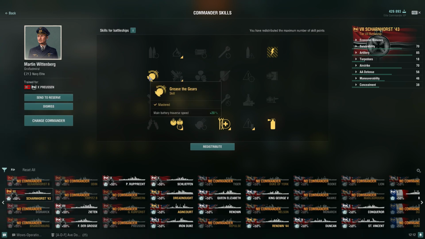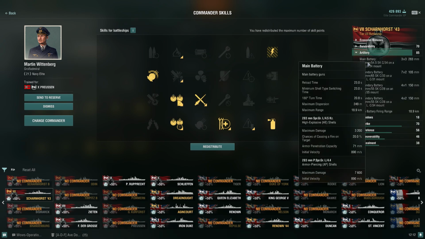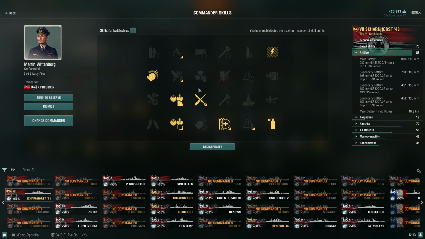Then for a 3-point skill commander, then grease the gears. So now you're seeing, rather than have a 25-second 180-degree turn time, we have a 20.8-second 180-degree turn time. And that's pretty good, especially if you're brawling in close quarters, which that Scharnhorst 43 really likes to do. Then this is great and helping you out with your main battery turret traverse time.